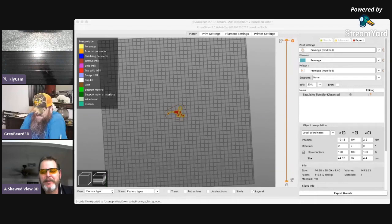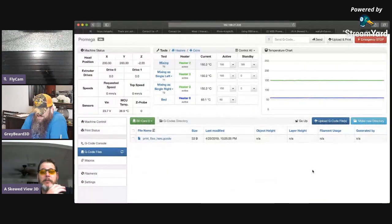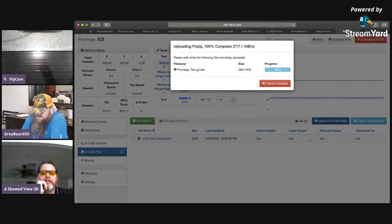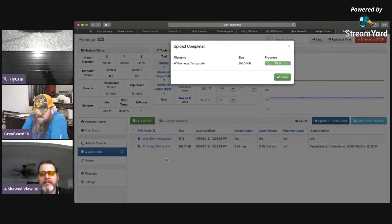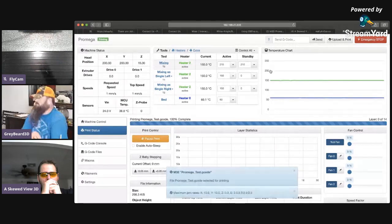You get it. Okay. Let me switch back because I shouldn't need the slicer too much more. So I'm going to add back in. Oh, we're the Brady Bunch again. Oh my goodness. Oh. I forgot. My bad. Okay. So let's upload some G-code files. The flexible bed to print. Cool. Dude, got it. Awesome. Promega test. Yes, yes, yes. Close. Do you want to run it? Sure. Let's see what happens. Crash and burn.